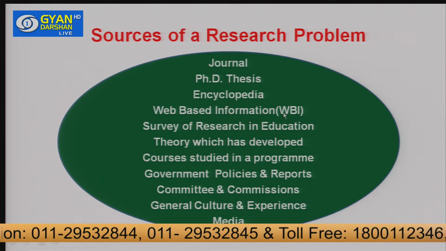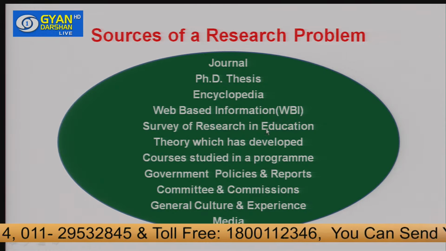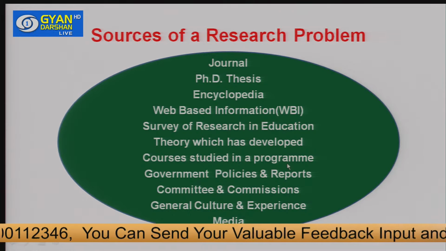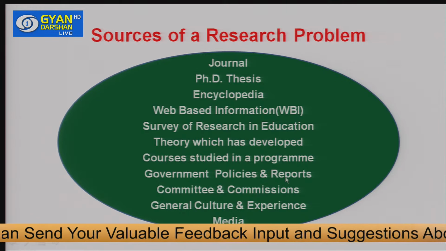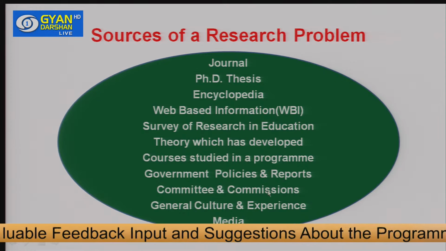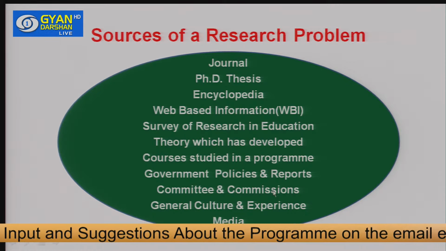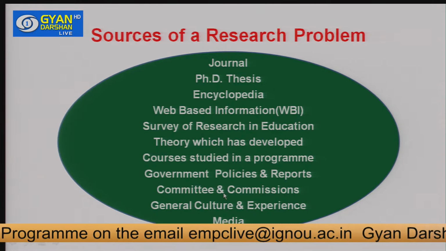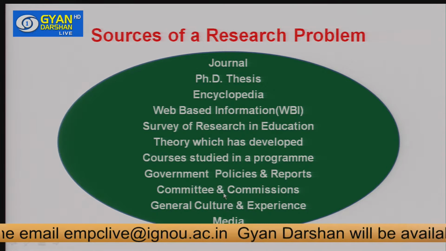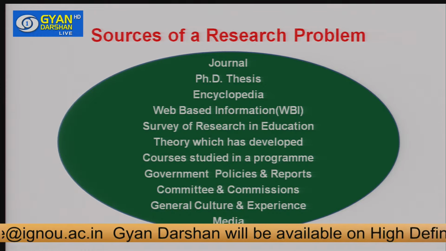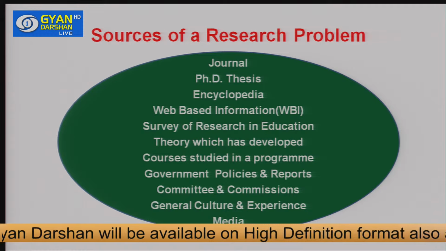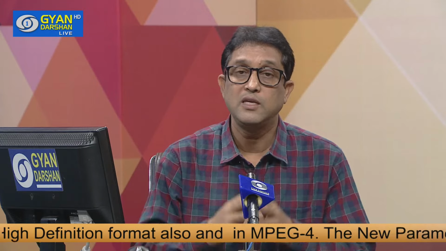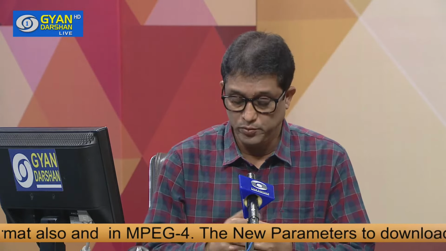Then web-based information, WBI, survey of research in education, theory which has been developed earlier, courses studied in a program, then government policies and reports, committees and commissions, the reports of different committees and commissions, such as the education commissions that have been established at different times, and currently we have the NEP 2020, National Education Policy 2020. Then further the general culture and experience as well as the media. So these are certain sources that you will be using to select a research problem.